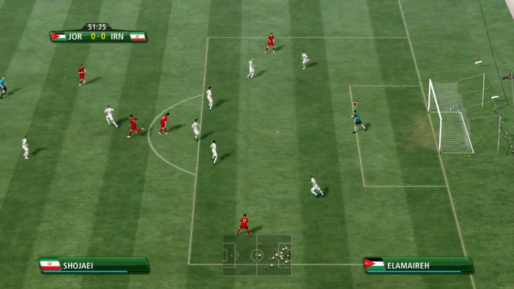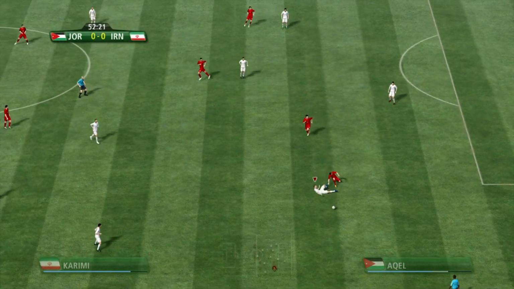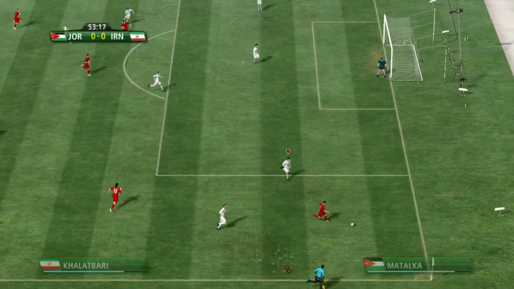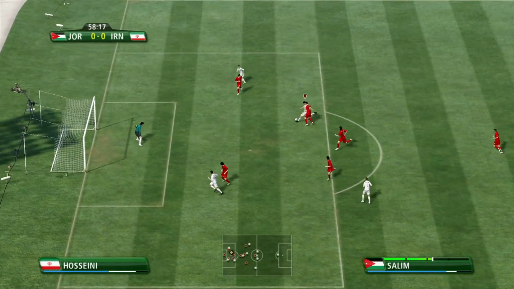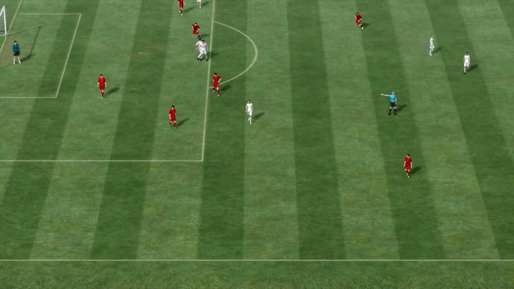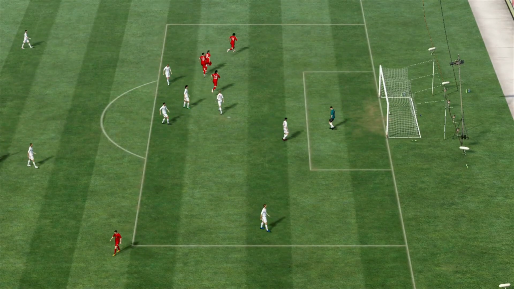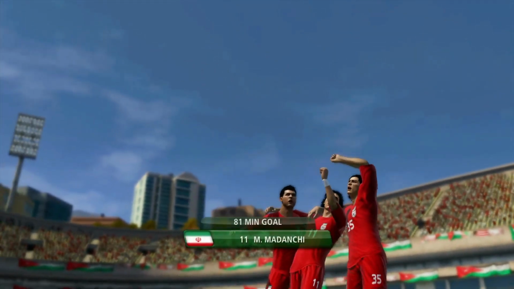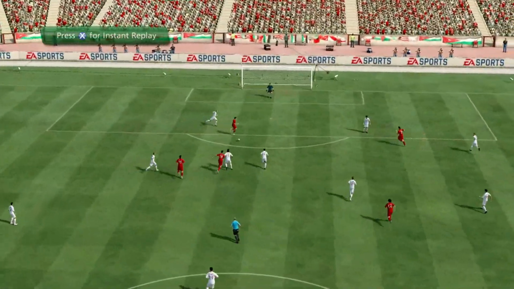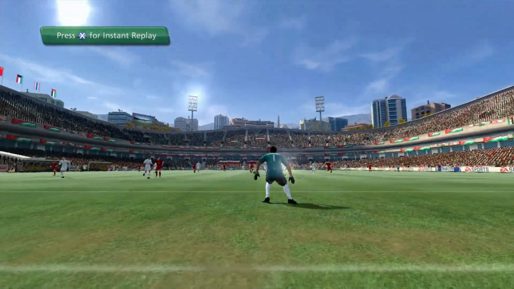Shot by Iran and caught by our keeper. Again, another weak attempt. This match has been a little bit on the boring side, if I'm being honest with you. Barely anything has happened. Here we go, Salim, and it's saved again by the Iranian keeper. That's our second shot of the game. It's a through ball to Iran, and they've done it. They've actually snuck it in, and Madanchi has scored in the 81st minute. I knew something like that was going to happen because Iran have had tons of chances and just missed loads, and then they just shoot from that position and it just rolls in.